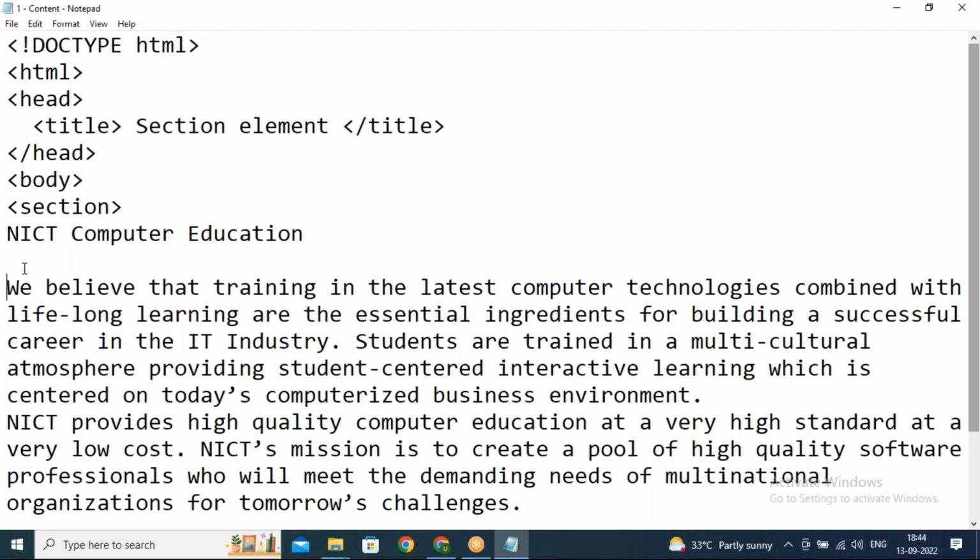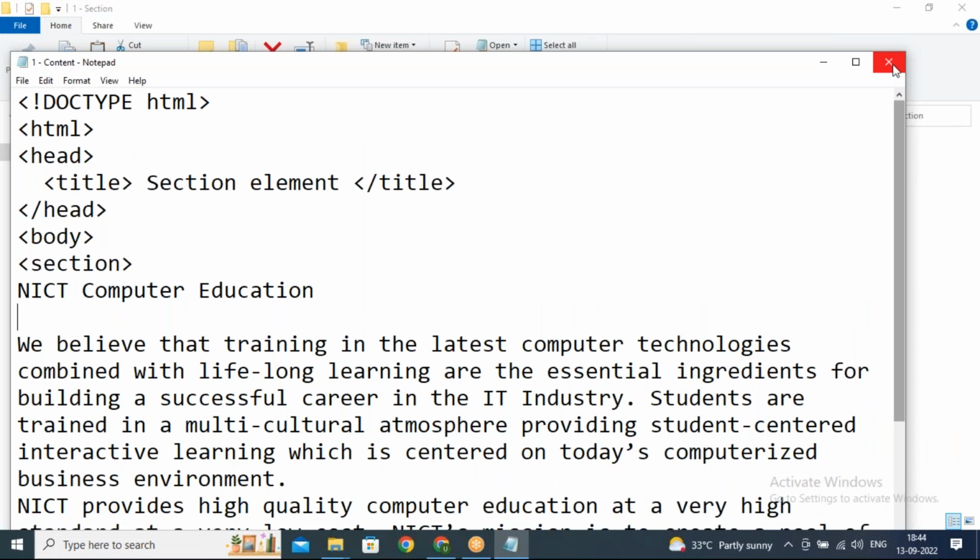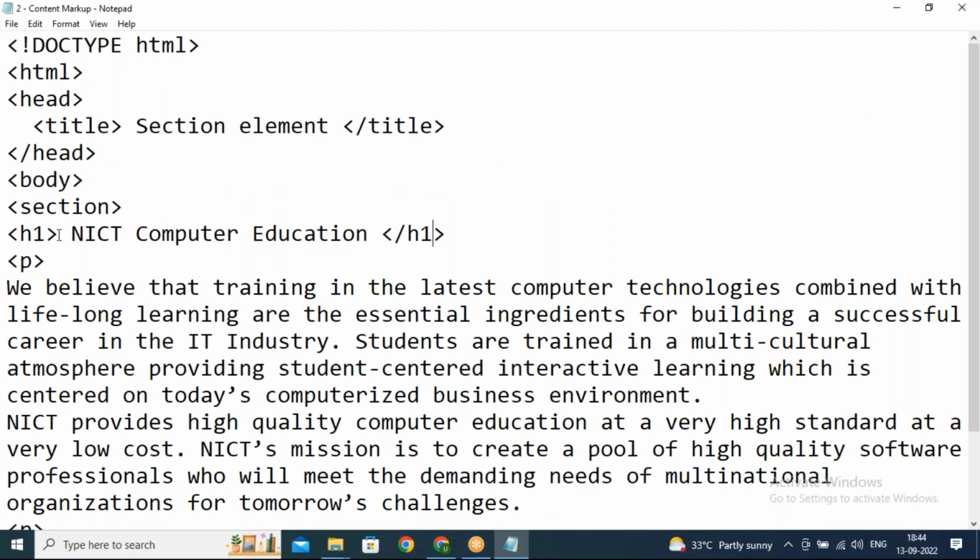When I say heading, I need to style it with H1 or H2 or any of these. So I need to use one of the heading tags. Then you have to mark up your content, that is your next activity. So here I have the head section. Mark up your content. This has to be styled as a heading H1.